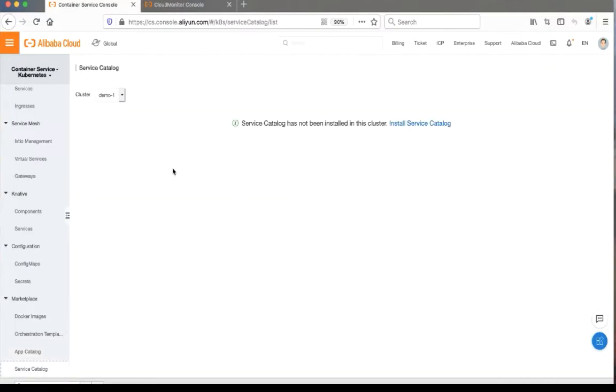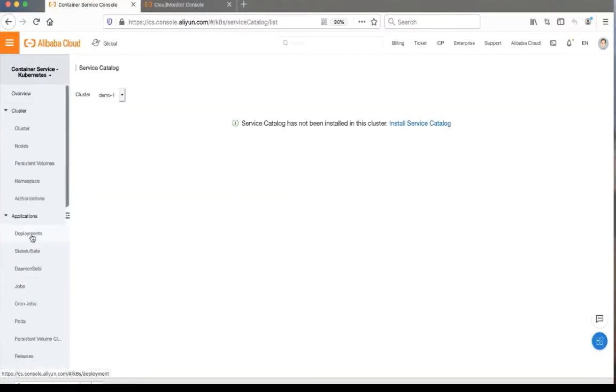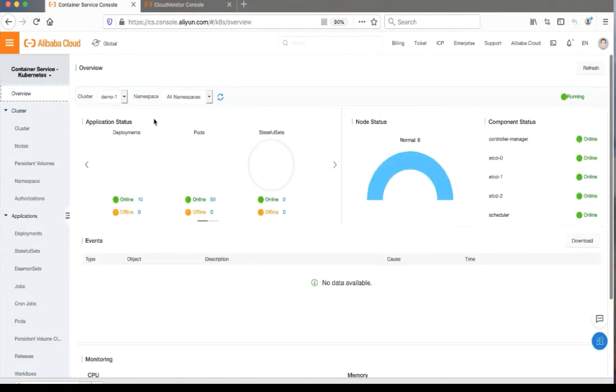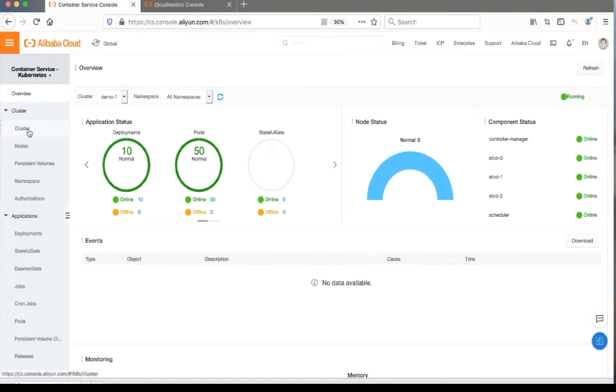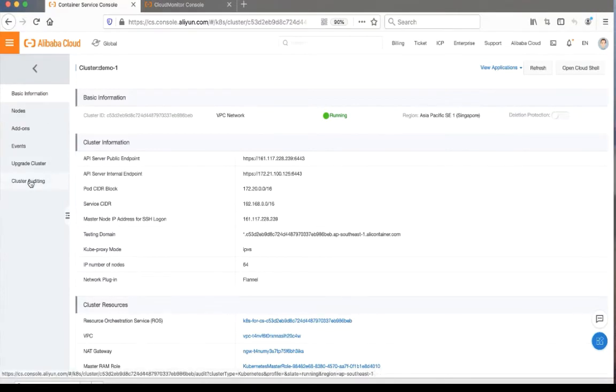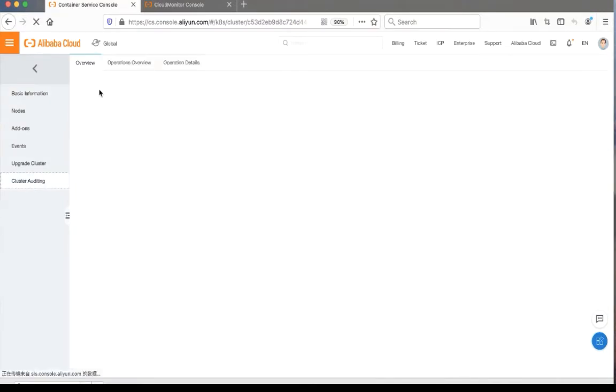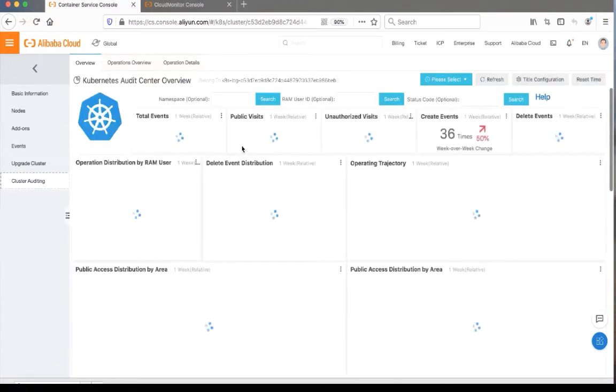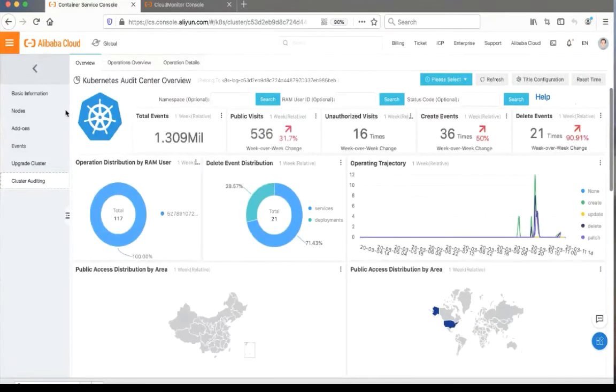And we have some services also. So this is a quick demo about our console. Okay, so now you can see we have a very powerful GUI operation dashboard for the Alibaba Cloud Kubernetes. Also, if you create the cluster, we have so many integrations with Alibaba Cloud products. So we'll give you a more vivid management channel and tools to manage this cluster.